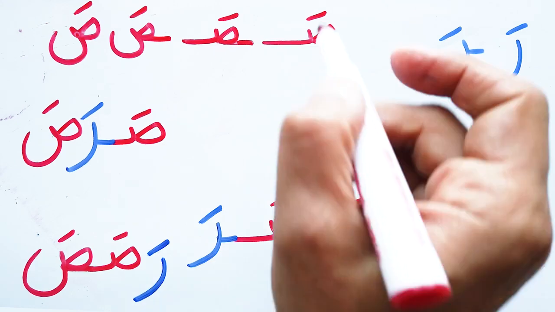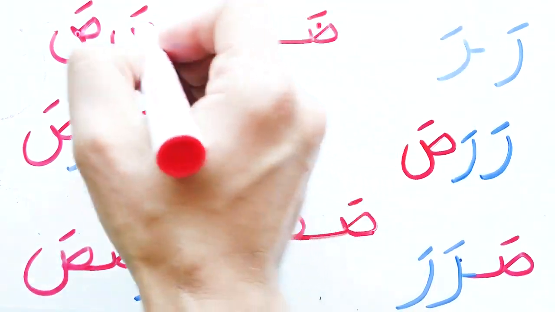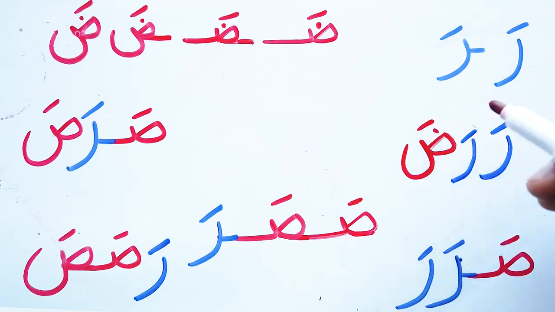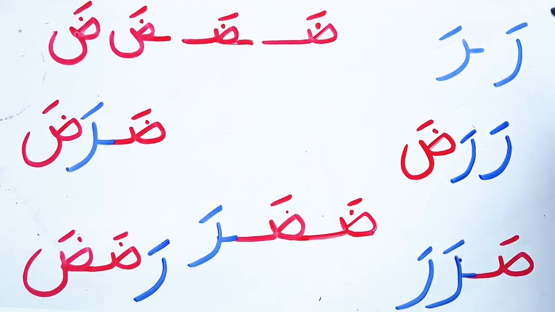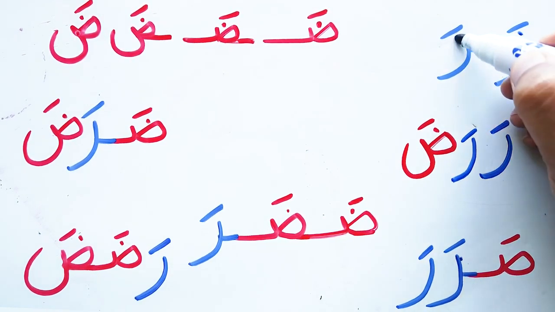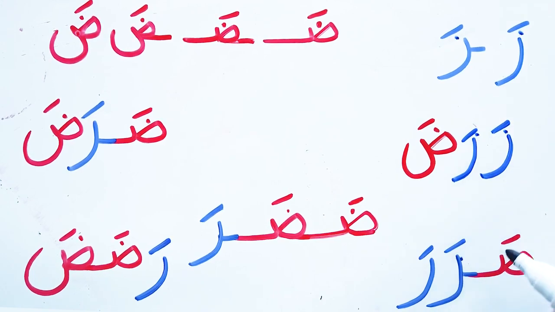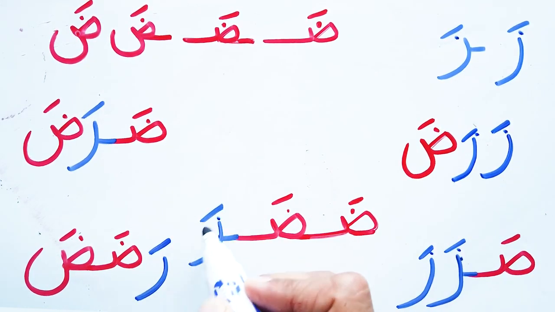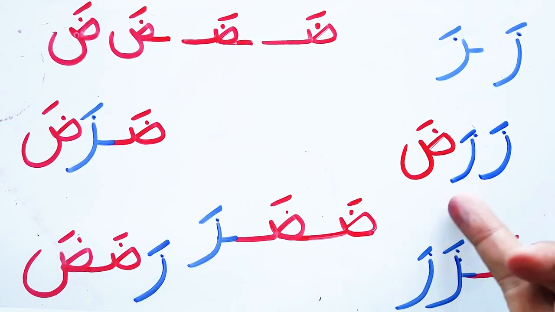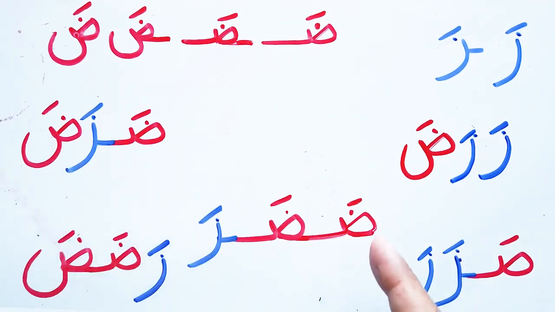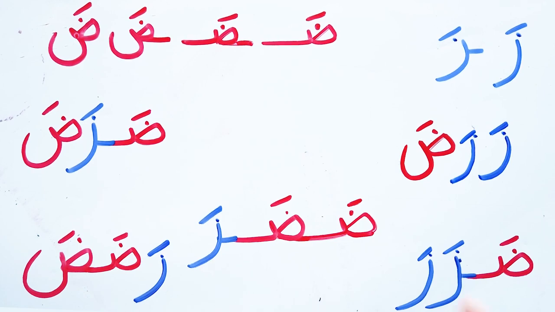If I just add here dot, so now we have ba, ba, ba. The sound of strong D, ba, ba. And if I add this beautiful dot here, now it will be z, z, z. The sound of Z, z, z, right? So you can read z, z, ba, z, ba, z. Oh, I forgot that one. Sorry. Ba, z, z, z, ba.